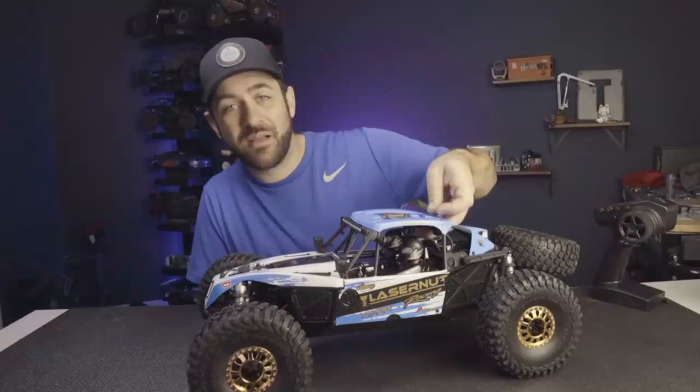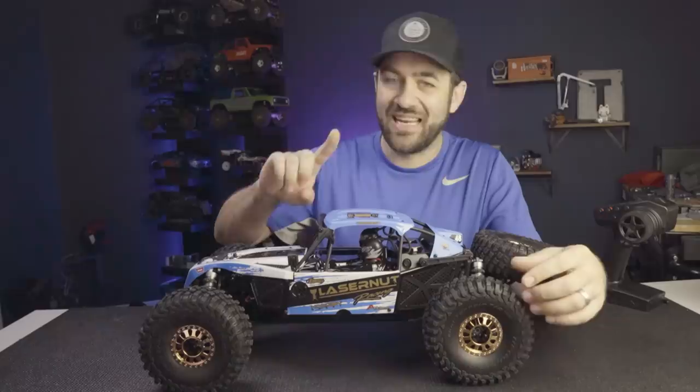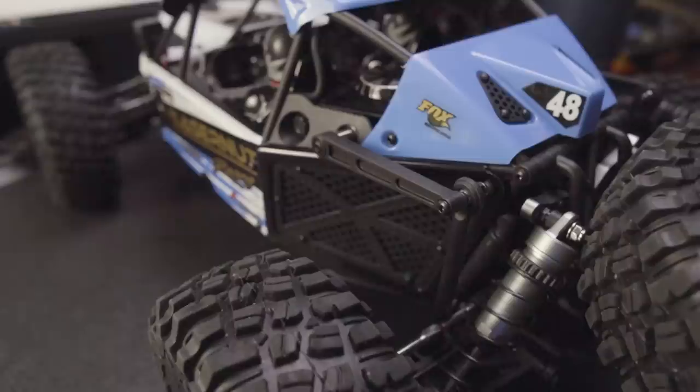Between the driver and passenger, mounted up on the cage, there's a small fire extinguisher that's separate. We got a couple of radiator fans, decals here in the back area. And then we have this sway bar, which is interesting in a number of ways. For one, it is very high up for scale realism compared to how the full-size version is set up. Now, it's mounted in there, but it's mounted to this plastic caging, which is pretty interesting for another reason, but we'll get to that.